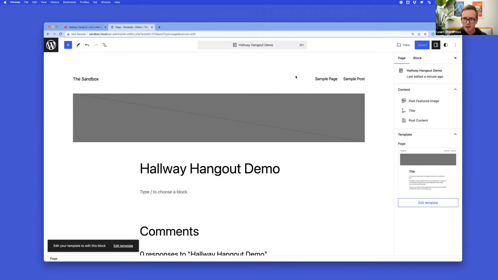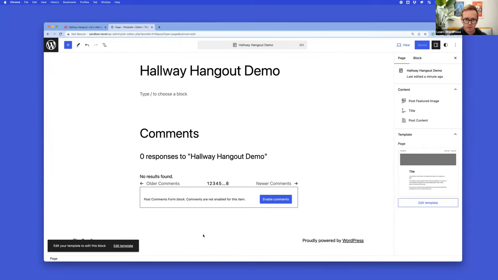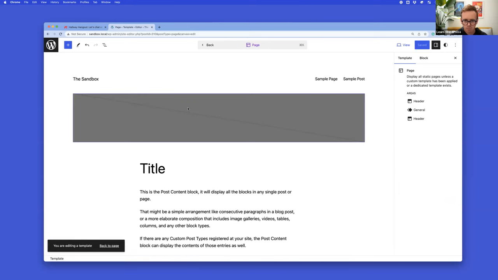But I can't click on the header and I can't click on the footer. It's not letting me do that. But I get this little pop-up that says, do you want to edit the template that this page is using? And you can also click over here and click edit template. When you do this, you can edit the template for any generic page that the page we just created was using. Getting used to this flow takes a bit, and there also might be some improvements based on community feedback. So if anybody has time to test it and share their feedback, that's really helpful.